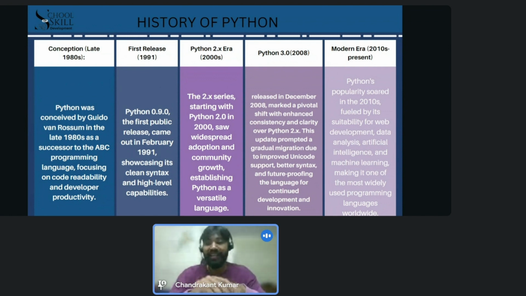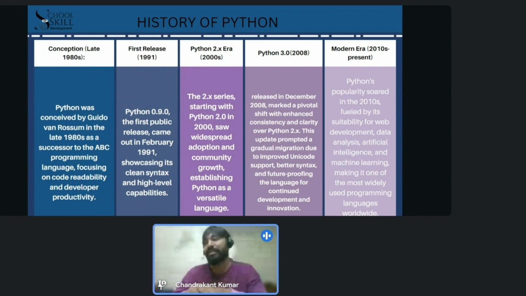And in 2008, Python 3.0 was released. It was introduced to fix some fundamental designs and flaws in Python 2. Of course, nothing is perfect when it is released for the first time. So yeah, Python was released. This is the growth of Python, which we are seeing currently.